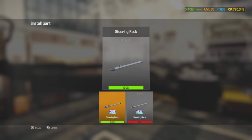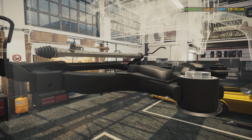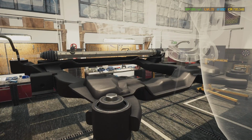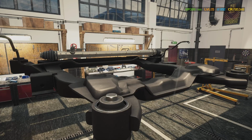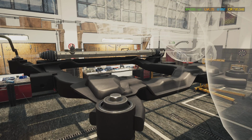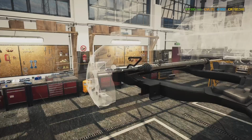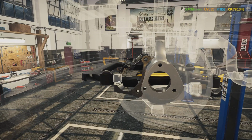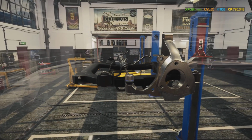Alright, steering rack. You're the next contestant. Come on down. Alright, we're going to put in the bushing over here now, too. Just like that. And then now we're going to put in this last bigger bushing for the cross member. Alright, we're going to spin ourselves over here like so. We're going to put that in there. We're going to do this like so. And we're going to put in this one right here. You know, seems kind of important.